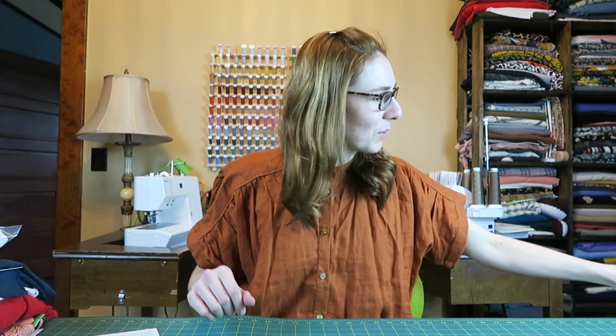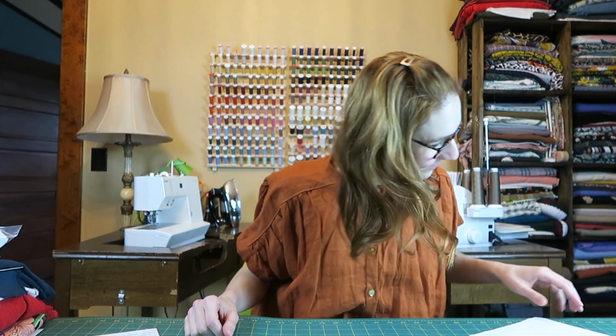I thought I would share with you not necessarily my favorites, but just what I'm going to be participating in, mostly because I either already have the fabric or I've already planned on making something that fits the challenge, and they're the ones I've heard about the most. The first one I want to tell you about, I have a list. Okay, the first one is Blazer of Glory.